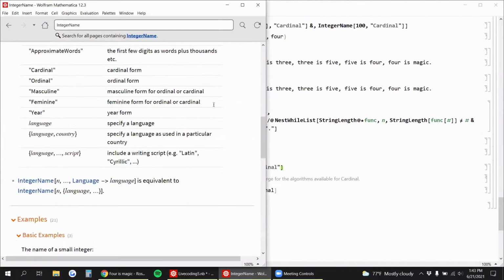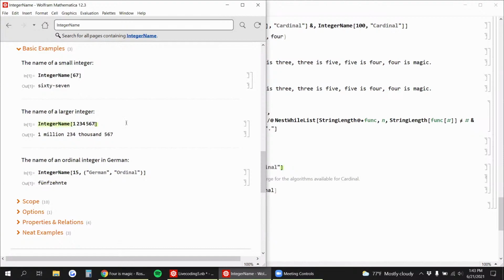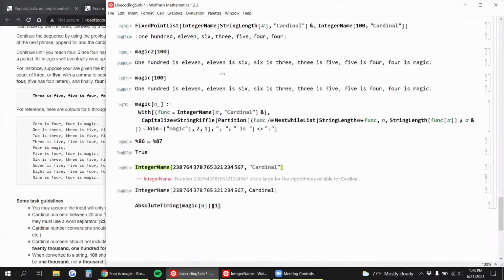So thousands, millions. It's not great. If we did this one, 1 million, etc., as approximate words, I think it would just say 1 million. Yeah, 1 million. That's close enough. It makes sense for these really big numbers. You've got billion, billion. A billion billion. Okay, I know how much that is. 100 billion billion. And I don't think it would be reasonable to be trying to find out the magic riffled list from that. So we could pick something like billion, maybe, right?